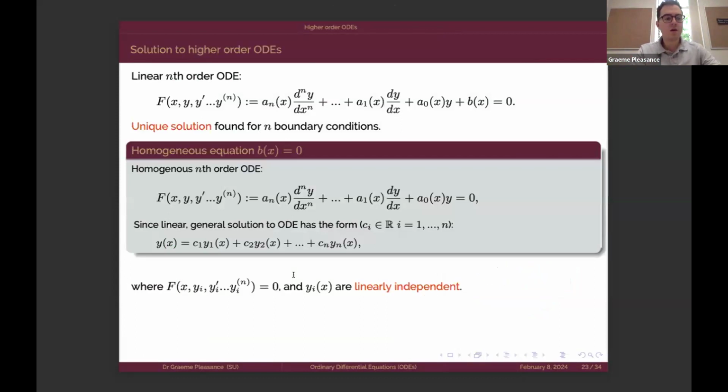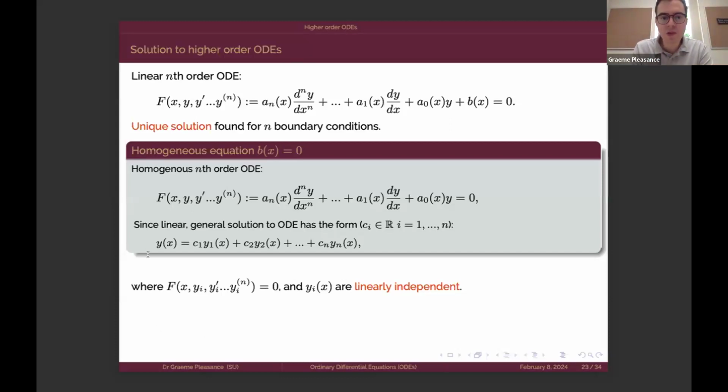Okay, so that kind of ends the part of the lectures which was about using these numerical methods to solve first order ODEs. And so now for the remainder of this lecture, I'll start focusing on higher order ODEs, mainly focusing on analytical approaches that you can use to solve these types of equations.